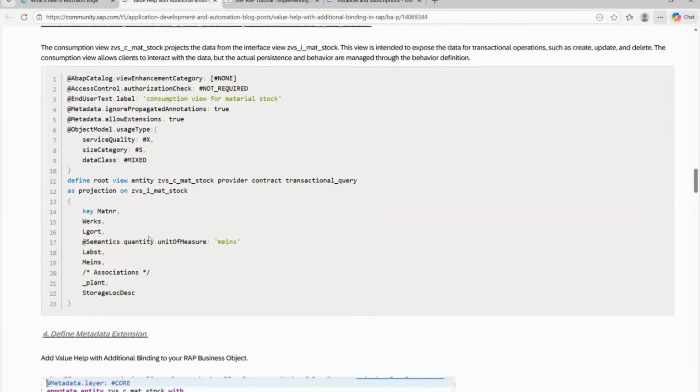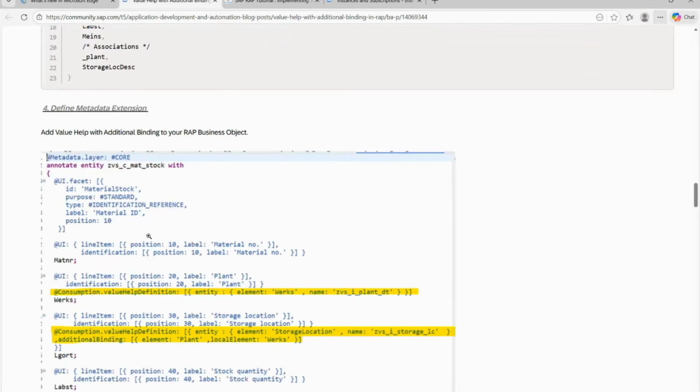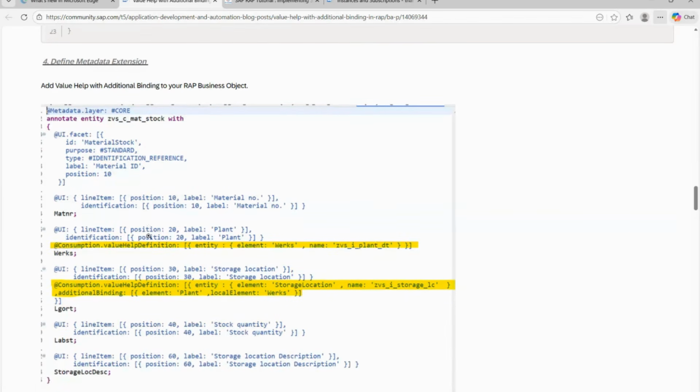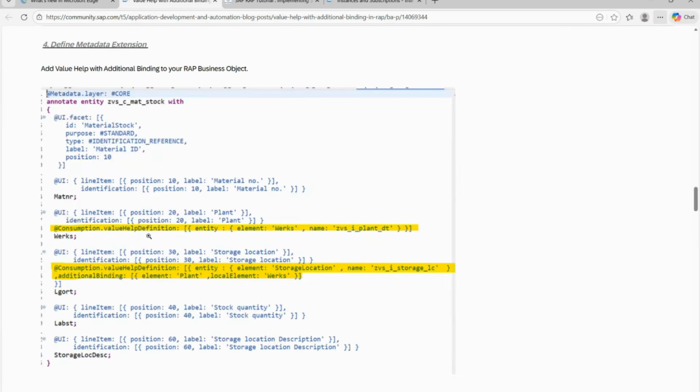When this association is done, then this is the projection view. We know that this is the metadata extension file. Only in the highlighted fields, we can see that we have line item and identification. Line item means the fields in the table, identification means the fields on the object page. At the rate consumption, this is the annotation to display the search help.